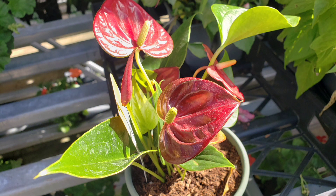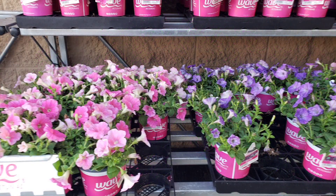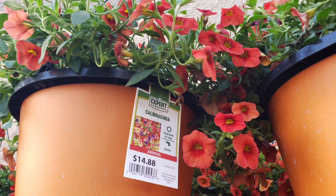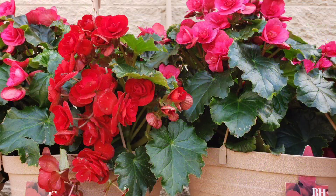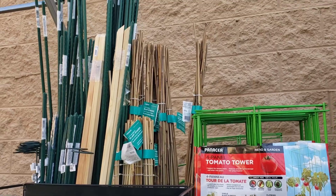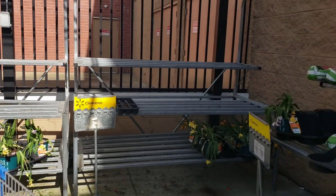I only bought just a few things, but you can see so much color, so many different beautiful things. I did get that caladium right there on the right — I couldn't help myself. You can store those tubers over the winter. You can also store your begonia tubers as well, and I do have some in the garage we need to locate and get going immediately. I did look at the small section of plant supports and got the 12 pack of bamboo for $5.96, which was a great deal.